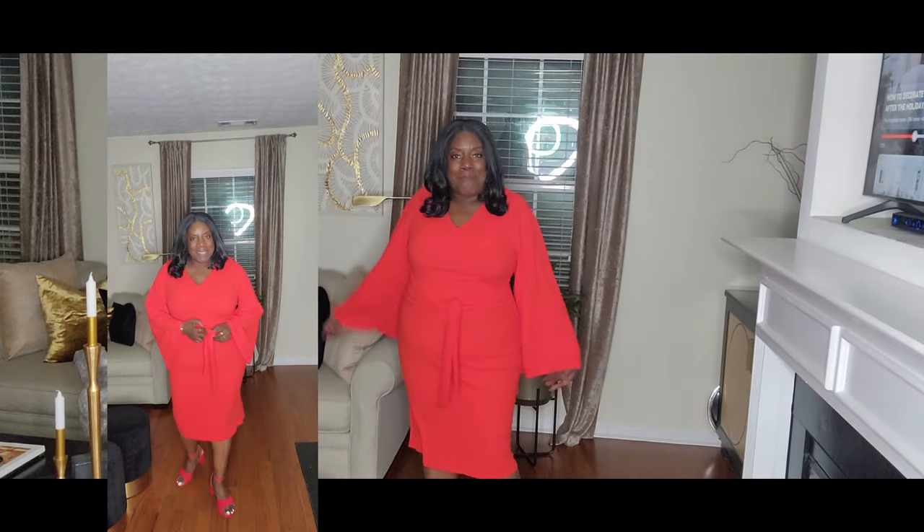So what do you guys think about this one? This is one you can even wear to church. So this is another red number and it is awesome — it is absolutely gorgeous. What I love about it is the back wing, the angel wings, whatever you want to call it. It is so dramatic.